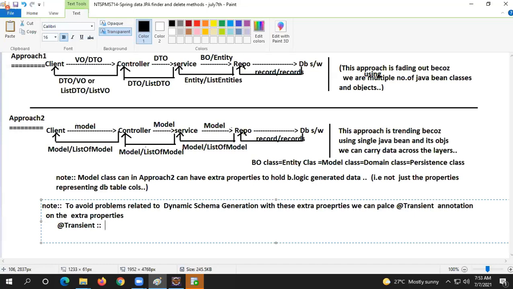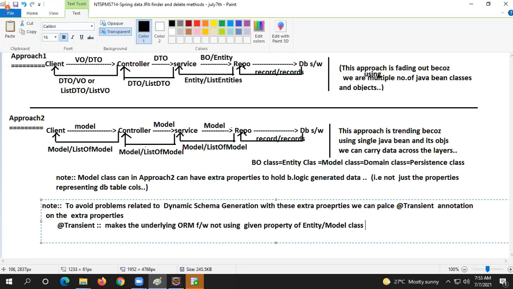Transient makes the underlying ORM framework not use the given property of the entity or model class.